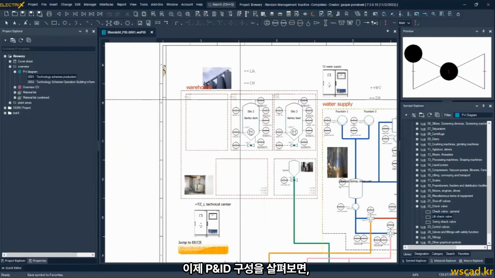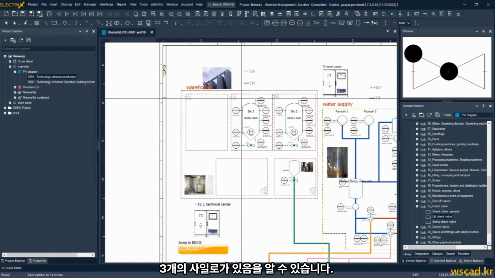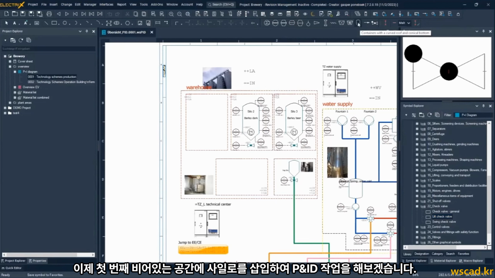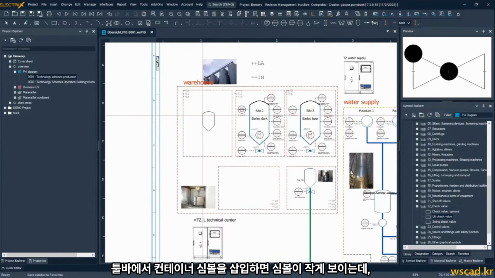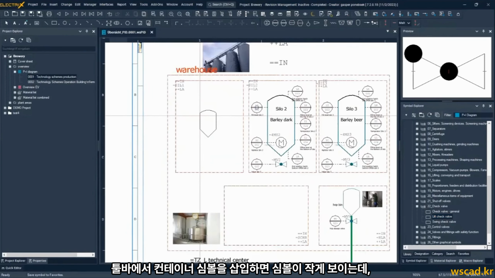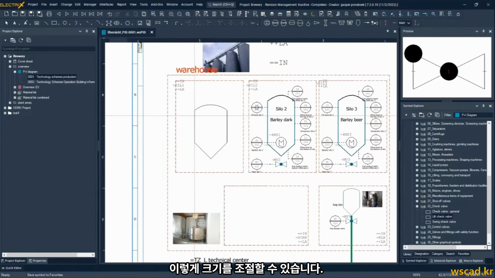So if we check our P&ID scheme, we can see that we have 3 silos. Now we will insert the first one just to see how to work with this P&ID. Here we insert a container from our toolbar, and you can see the symbol was smaller, so we just scale it.